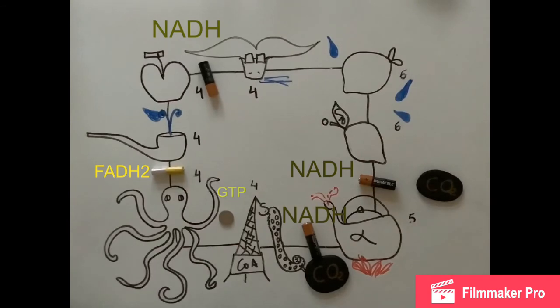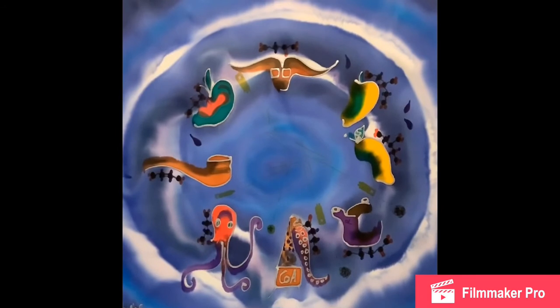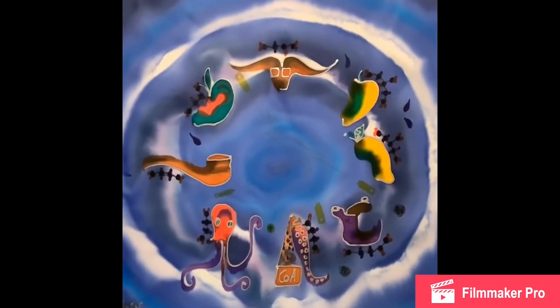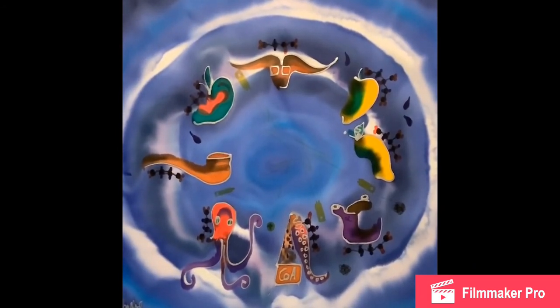Let's have a look at this in a different way. Here we have the same elements represented in an art form. You can have a look at the piece of art at the beginning of this video. There are several others on my website. But let's go through this one. We have the same elements, starting with the citrate with 6 carbons. Water comes in and out, and we arrive at the isocitrate, 6 carbons.